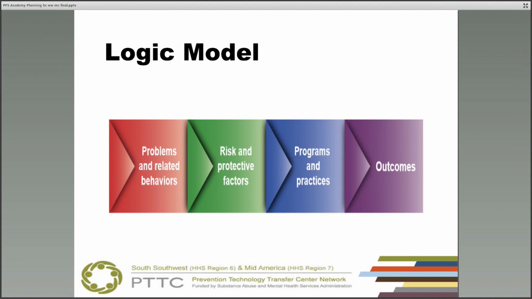So you need to make sure, again, we've identified what the risk and protective factors are. The short-term outcomes should at least be measuring a change in knowledge or attitudes or early behavior. If we don't get those changes early on that the program or practice is supposed to initiate, then we don't expect that you're going to achieve your long-term outcomes. So if you're not achieving your short-term outcomes, that's a signal to go back to the planning phase, maybe even the assessment phase, and problem solve.